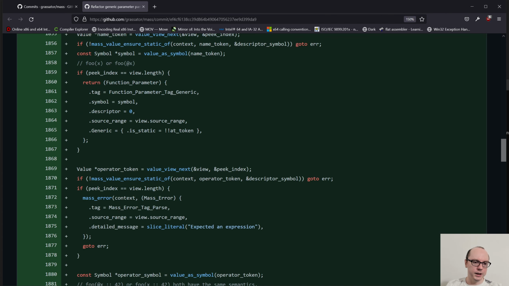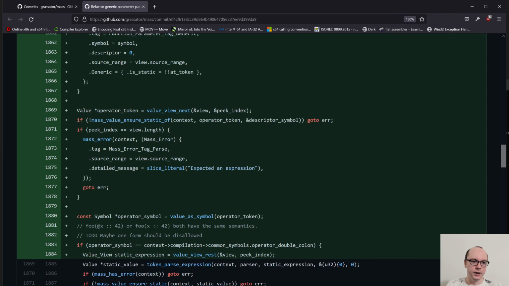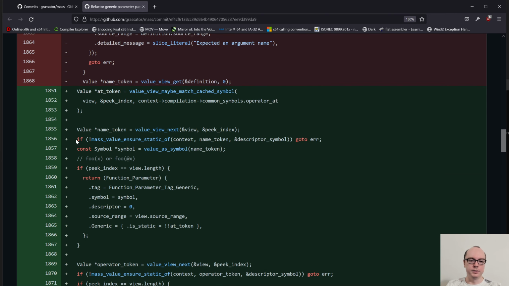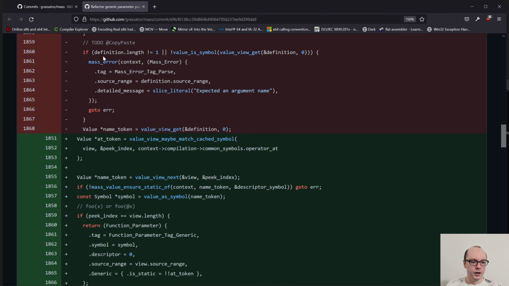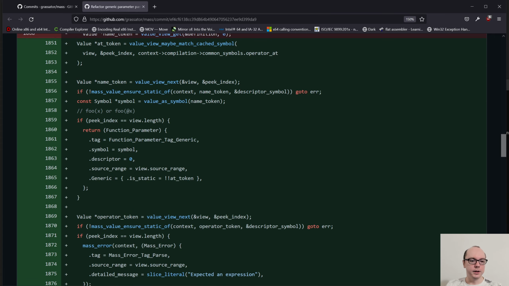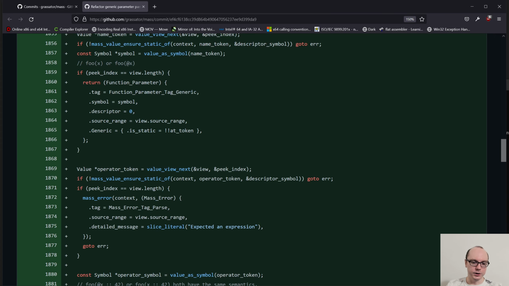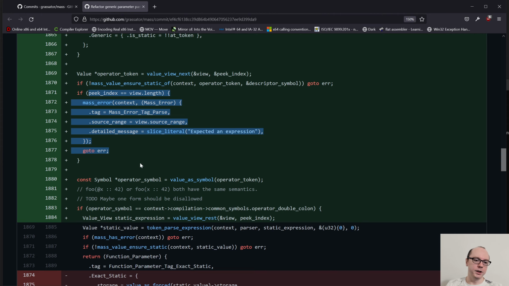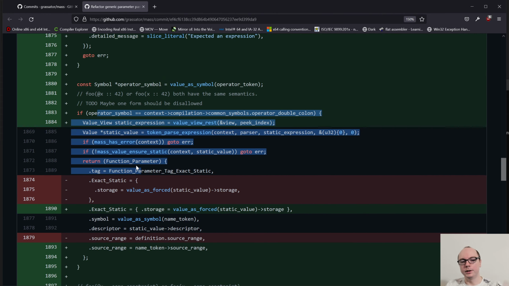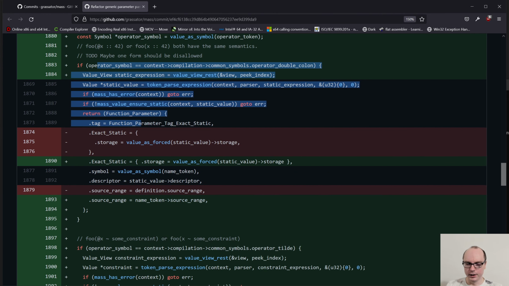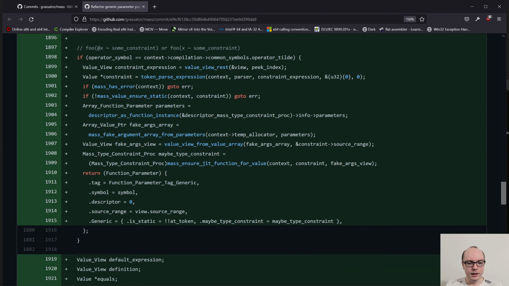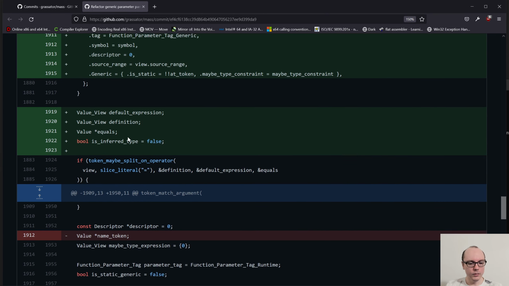Just a bit too messy to work on, so I streamlined it in this filter style thing where, okay, we try this, if this matches, we return immediately. If it doesn't match, we error, and then we parse and parse and parse. So this is like a standard parser basically implemented here, just for arguments.